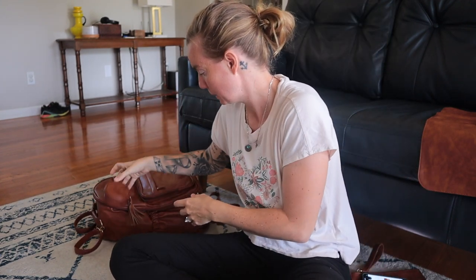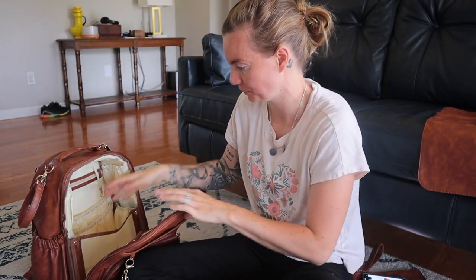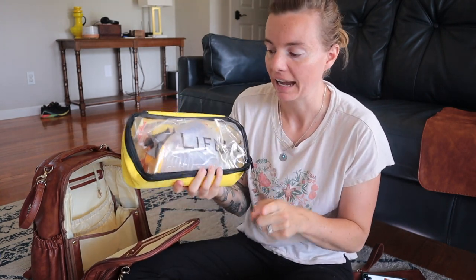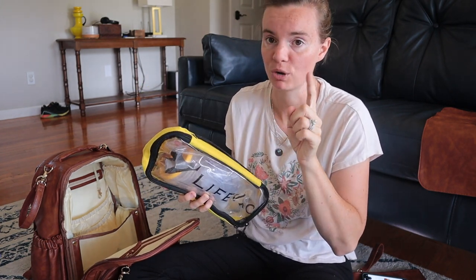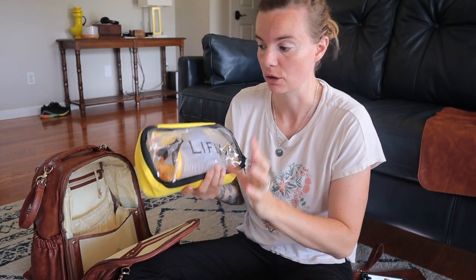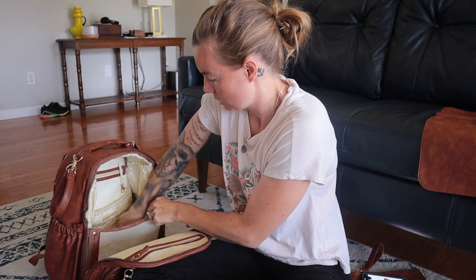All right, I'm gonna try to figure out the best way to explain everything as I'm packing this bag. I don't even know exactly where I'm gonna want everything yet. But I do know that at the bottom of the bag, just because I hopefully will never need it, is a life bag. Highly recommend having this in a diaper bag for any age or at least in your car. This is basically a dechoker suction. If for some reason your baby or an adult is choking, this will literally save their life. Highly recommend it. We have one in my diaper bag, one in David's truck, and one at my parents' house. So I'm gonna put that at the bottom, just because I don't need it daily, obviously. I hope I never need it.